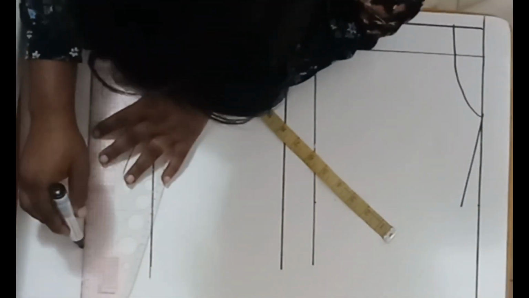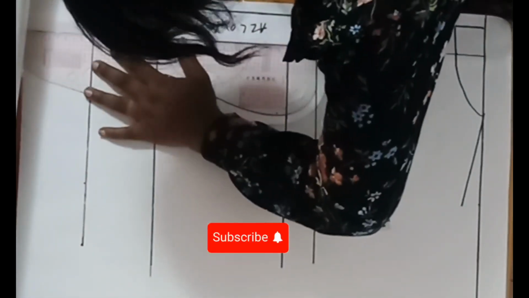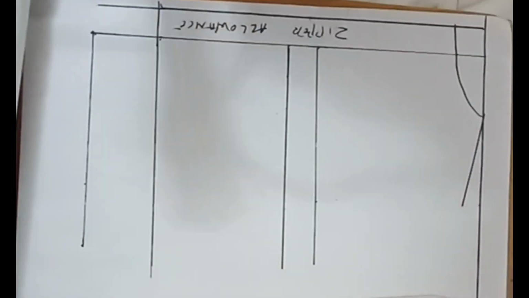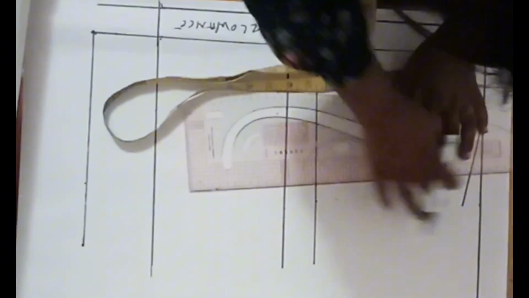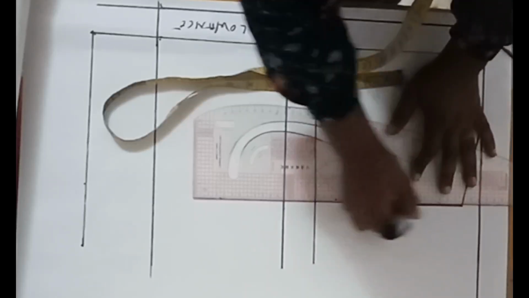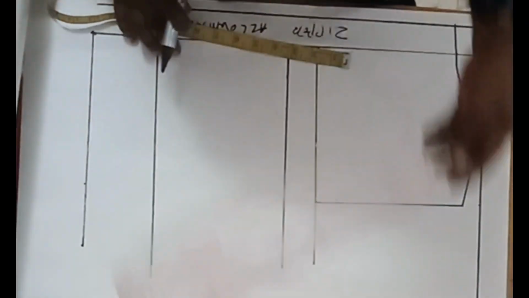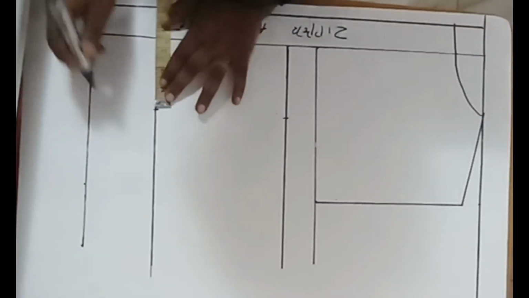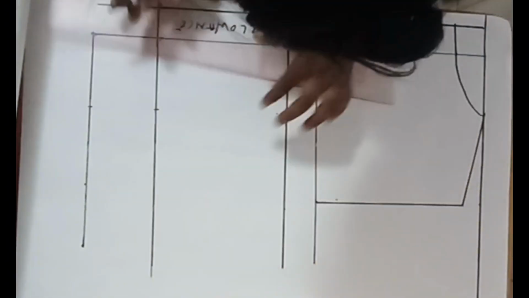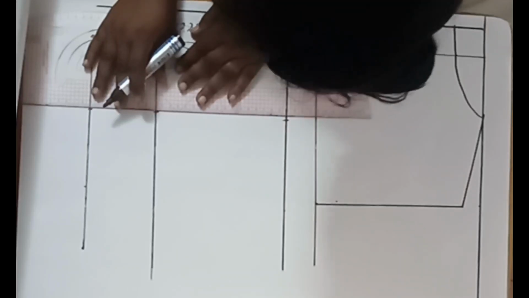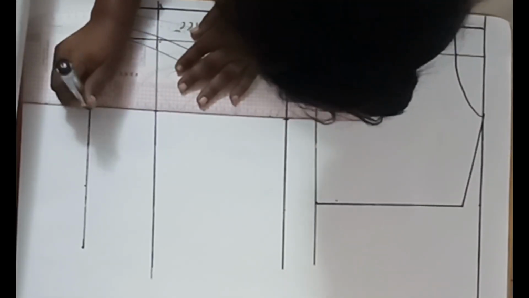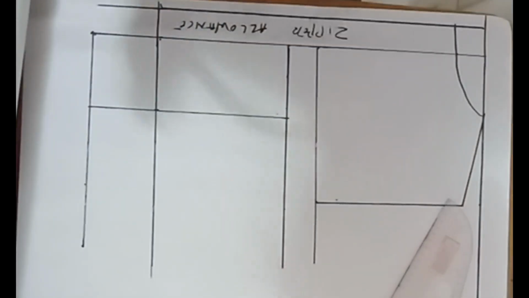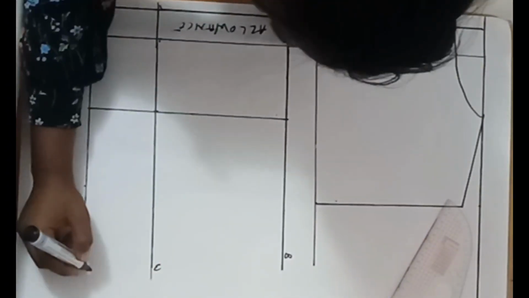Okay, all right, so that's the full length of the basic bodice. Yeah, we are almost through, guys. We're almost through. So we'll connect the shoulder line, like so, and then we'll take our bust point. We'll take the dart. For the dart line, take that 3.5 inch.